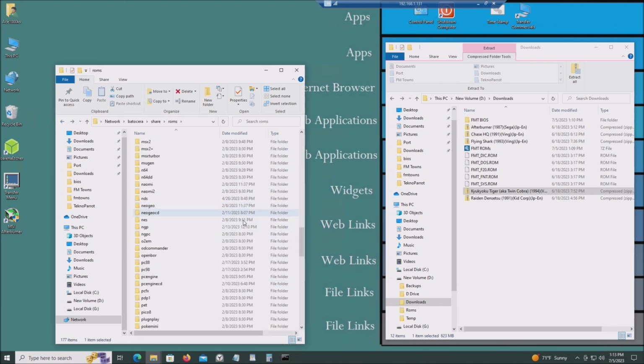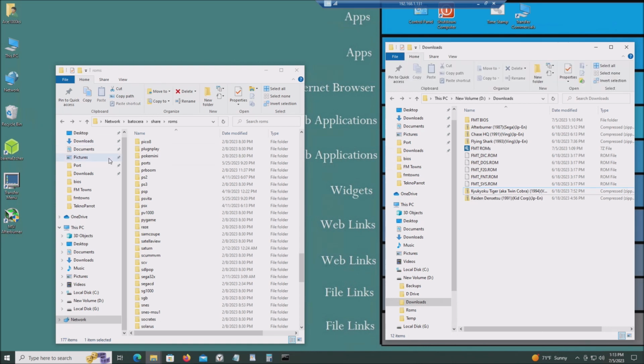That's pretty much it. And now I'm going to go to my Batocera device or computer, and I'll run some programs on Batocera next.